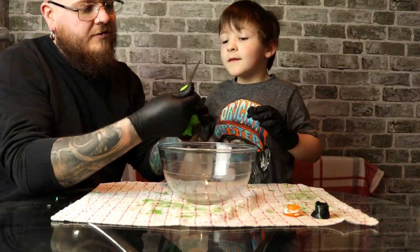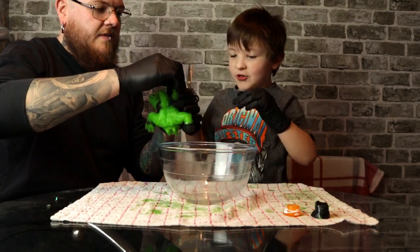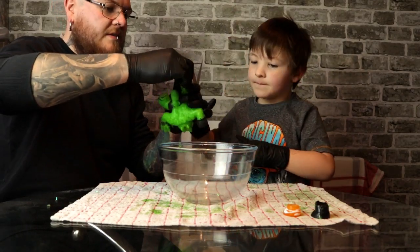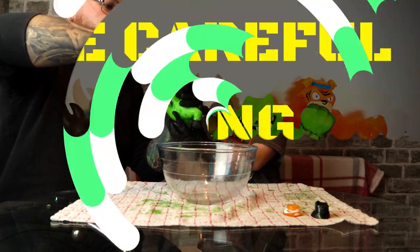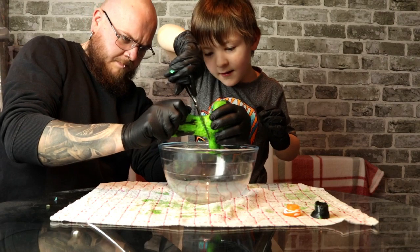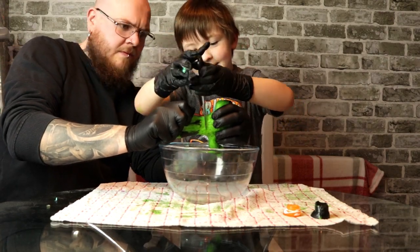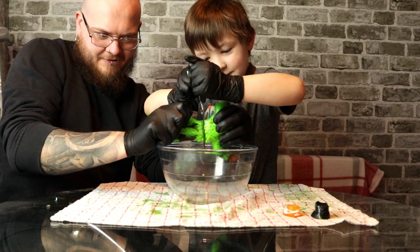This one's a little bit different because it's got bits in. Yeah, it's crunchy. So we'll save these ones. We're not going to put them in a bowl. Yeah, we'll put them in the bowl. Watch my fingers. He really had to cook. That's it.